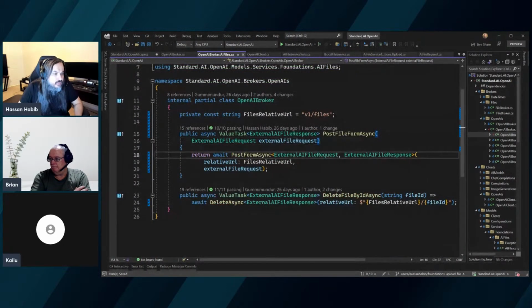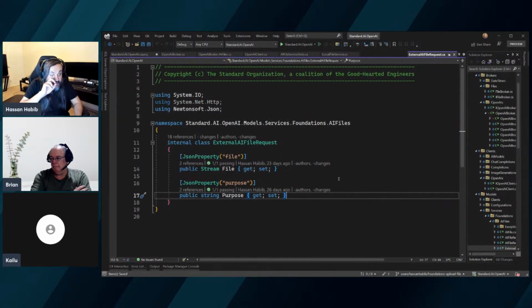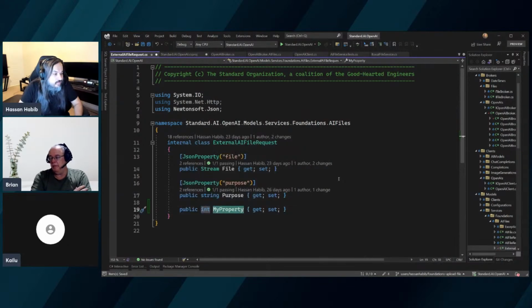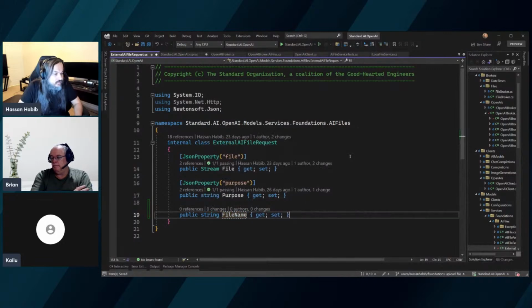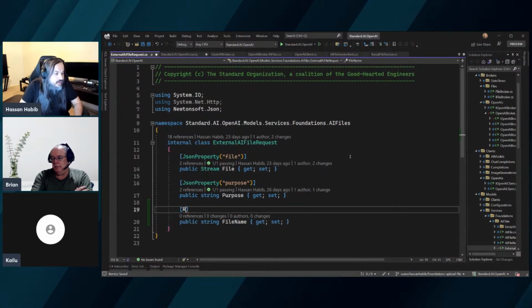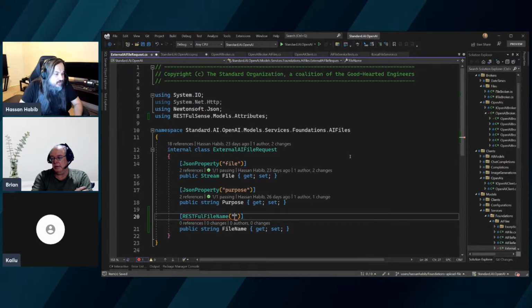Now let's go into this request and make sure that it looks the way it's supposed to. Is this the way? I don't think it is. I think there's something more that we need to add here, Brian, right? We need the file. We need a property with a string of type file name, for the file name, like this. This guy will be RESTful file name, something like that. I'll call it file. See, I'm using it and testing it in real time.